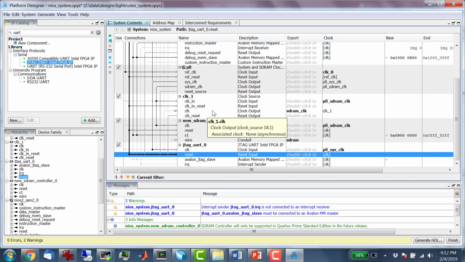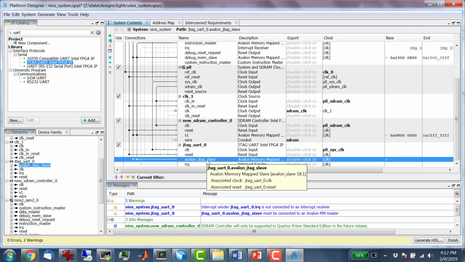You probably don't need to, because it'll get initialized from the processor. There's a control register on there that the processor uses to set it up. So if you forget to connect the reset, it probably will still work. But it's good design practice to have everything on one. It's good design practice to have a hardwired reset into everything.